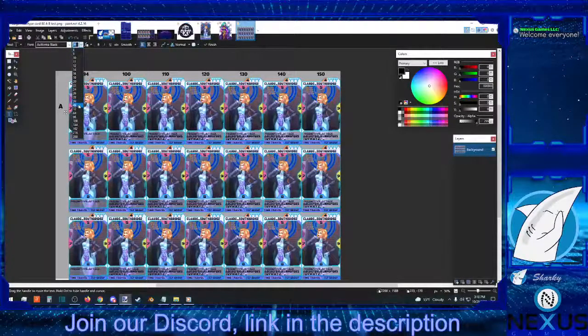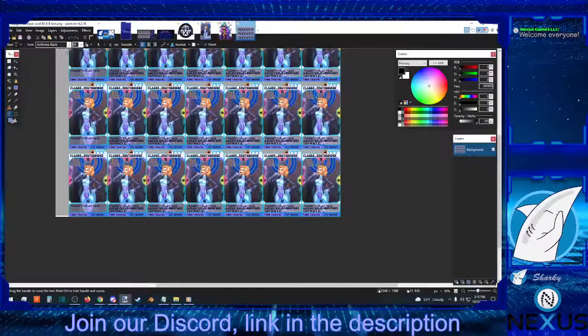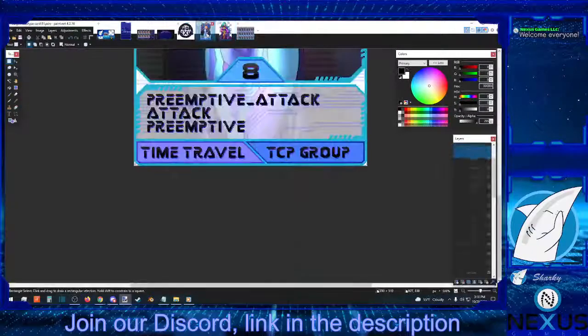So this is row A. This is row B. Let's do capitals. Now we actually have to make row A and B and C actually different. So let's throw this in here.